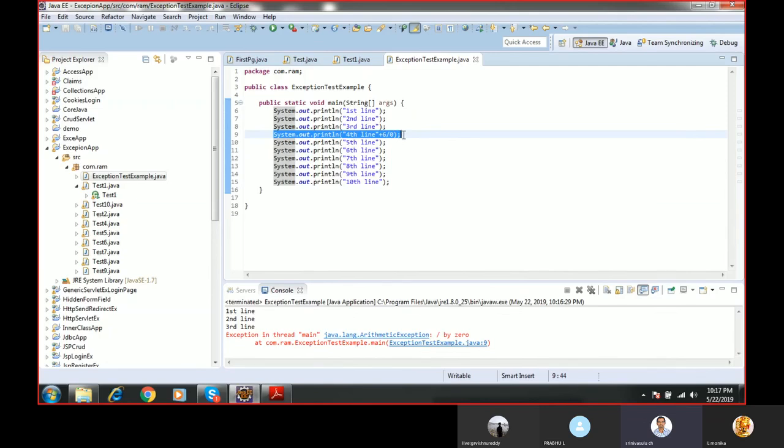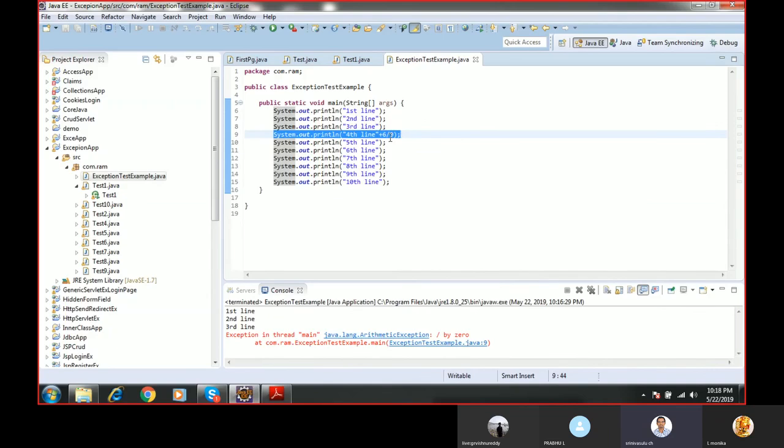It did not execute the complete code. It terminated abnormally. I hope you understand what an exception is. The abnormal termination of your program is called an exception.